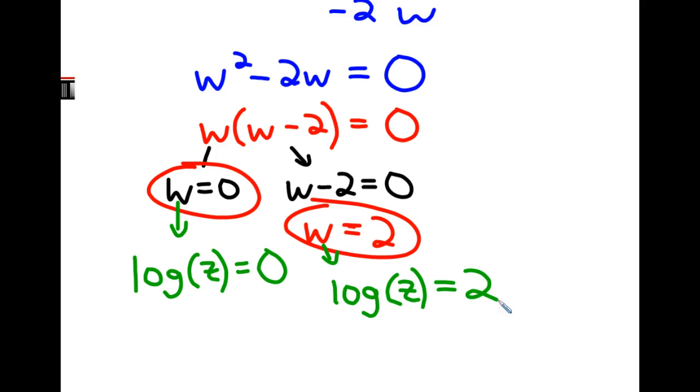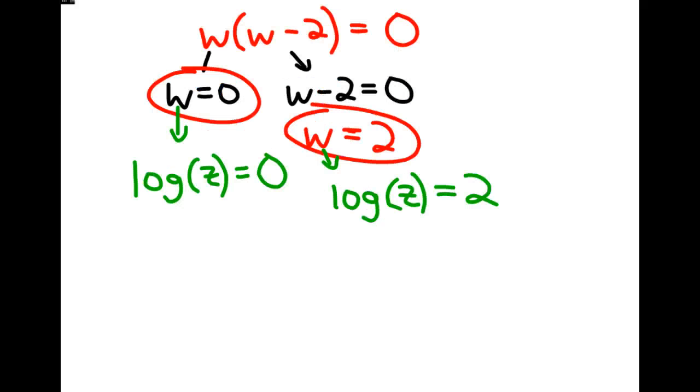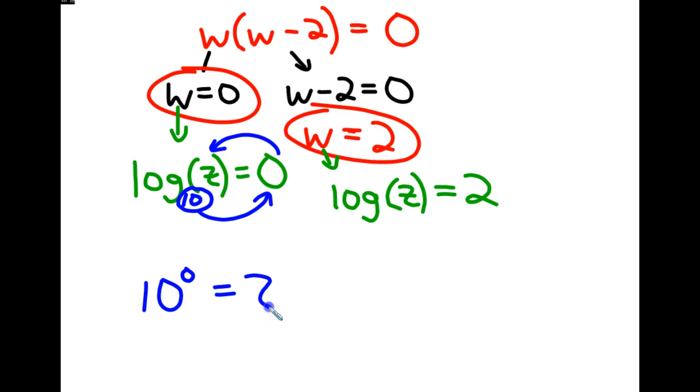So we aren't even done. We still have to solve it for z. And so we're going to do the loop, right? It's a logarithm. It's an equation of a single logarithm. So we'll do the loop. We'll start with the base of the log, which is 10. Raise it to the power of 0 in this case. Set it equal to what's inside the logarithm, which is z. 10 to the 0 power is 1. So you get z is equal to 1.